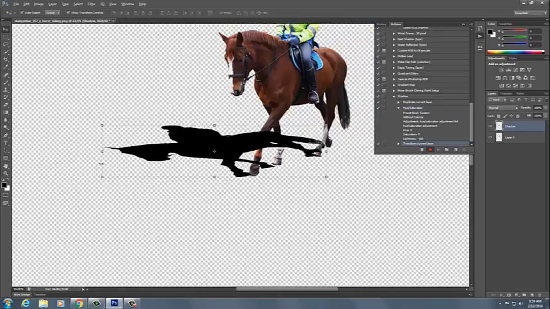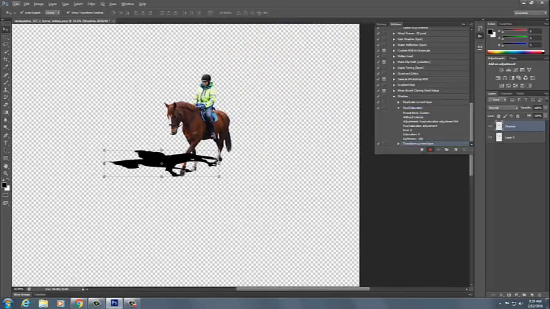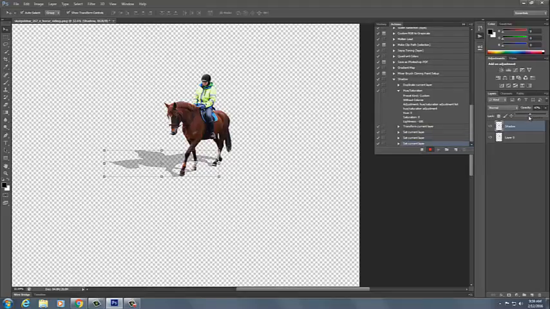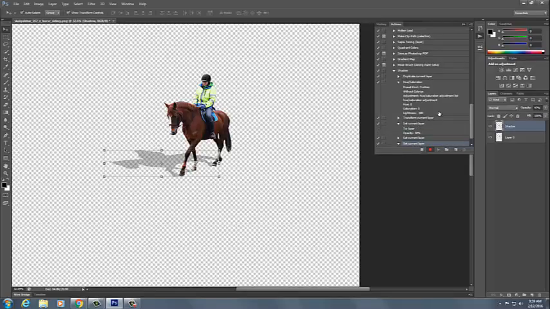Hit enter. Then I'm going to go straight to my opacity and change it down to whatever fits your fancy. I'm going to go with 47%. Now, keep in mind, when I was moving those, it recorded it every single time.